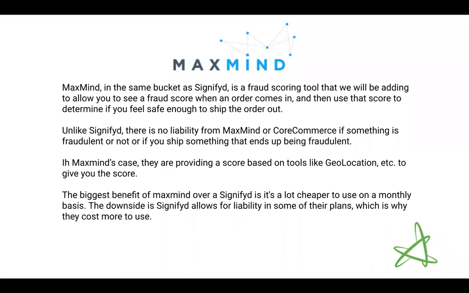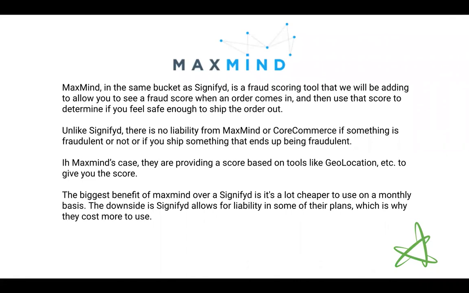MaxMind does not provide you with a back end account where you can view all the transactions and view all the individual little data points piece by piece. And Signified also offers a fraud guarantee that MaxMind does not. Basically, if you pay them the extra service fees for the guarantee, then if they give you a green light on an order and you ship it and it turns out it was fraud, they'll cover it. It's basically shipping insurance, right? And MaxMind's not going to give you that.